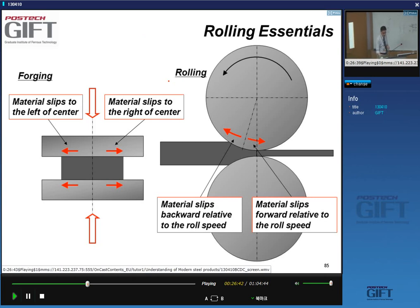Okay, so rolling is a little bit the same as forging. So let's make things simpler and look at forging first. If I have a piece of hot material, or just a piece of steel, between two anvils, and I push down here, you will, I think, accept from me that at this point the material doesn't move left or right. However, on this side and on this side, the material moves outward when I deform plastically. So there is something of a velocity gradient. In the middle, material doesn't move, velocity zero. On this side, it has a high velocity in one direction, and on this side, the material has the same velocity, but in the other direction.